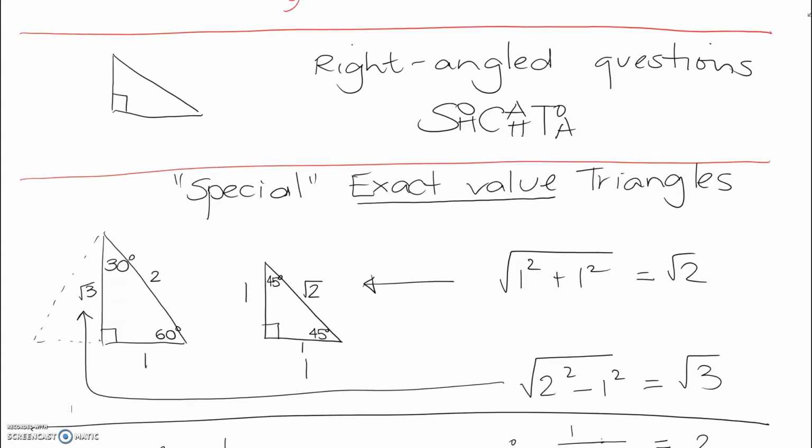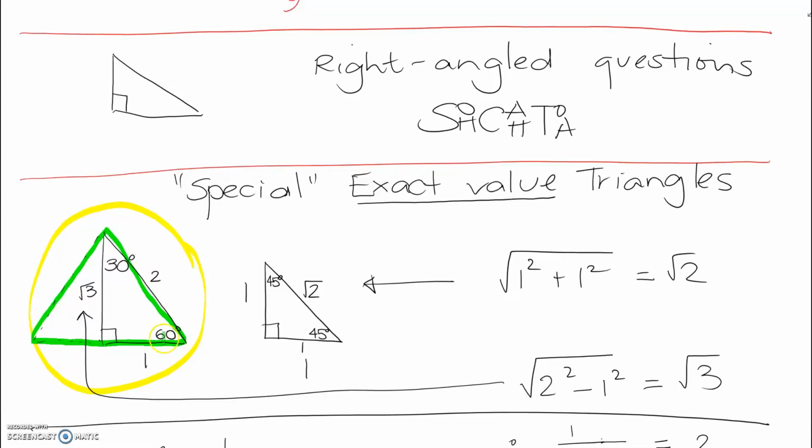So one of them's got a 30 degree, 60 degree and 90 degree, and the other one's got a 45, 45 and 90 degree. Now the good thing with those is that we realise that we can use these to, let me just get out a drawing tool here. This one here is really helpful for me because I can figure out sine, cos and tan of 30 degrees and 60 degrees just from that triangle. All I've got to realise is that triangle is basically half of an equilateral. You can see the equilateral that it's half of here.